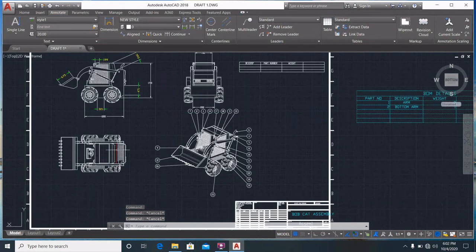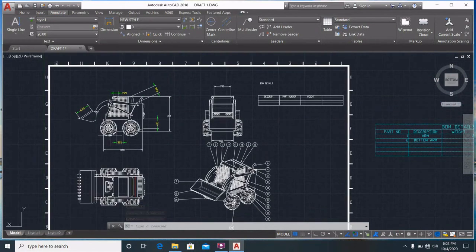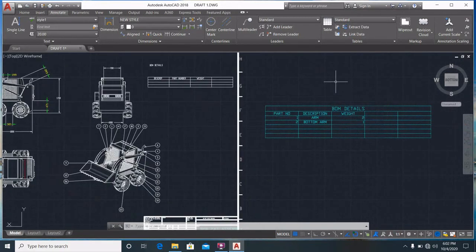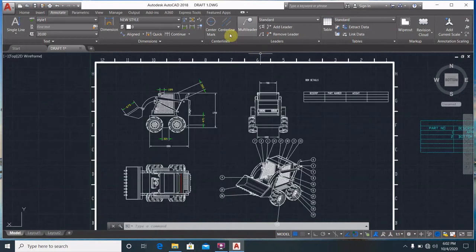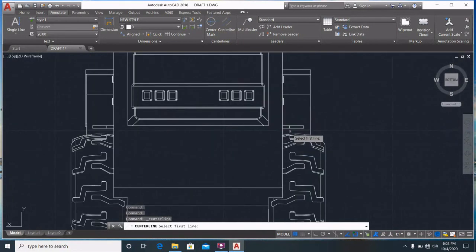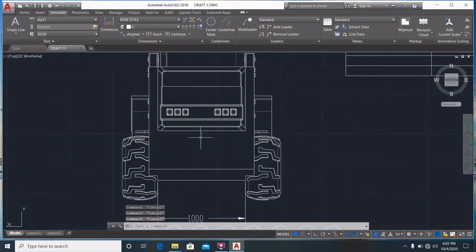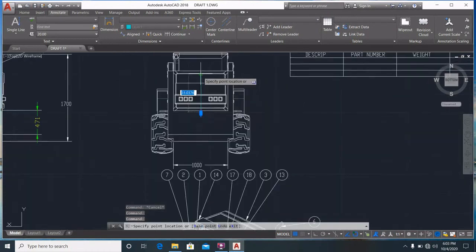And you can see that here one thing that I gave the dimensions. This is the table that I have made in Solidworks. This is the table that I made in Autocad. If you give some center line, you can give some center line also. Just for the center line, select this center line, select this object and this object. You can see here one center line. Okay, and if you find that this center line is very small, then just drag it to here.